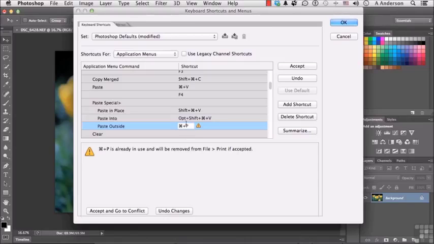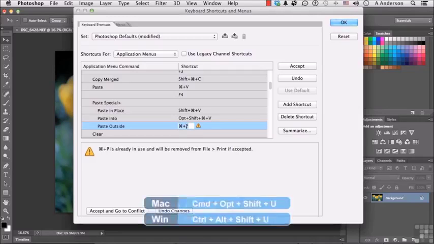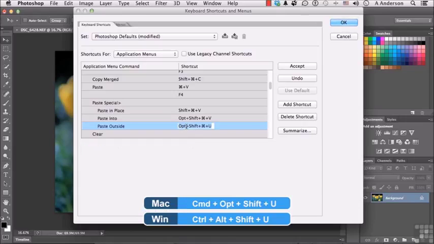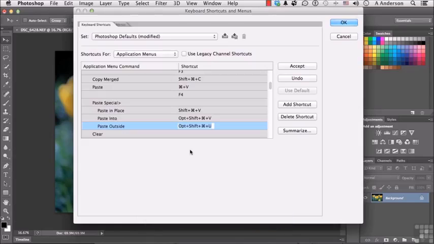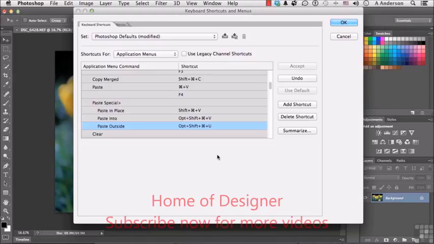But if we get back in here again, let me try this again. I'm going to press Command-Option-Shift, and that would be Control-Alt-Shift in Windows, and the letter U. That one works. Control-Alt-Shift-U. Or on a Mac, Command-Option-Shift-U. You can eventually find a combination. I mean, you've got 8 fingers and 2 thumbs. You can press down all kinds of things. Eventually, you'd get one that works.